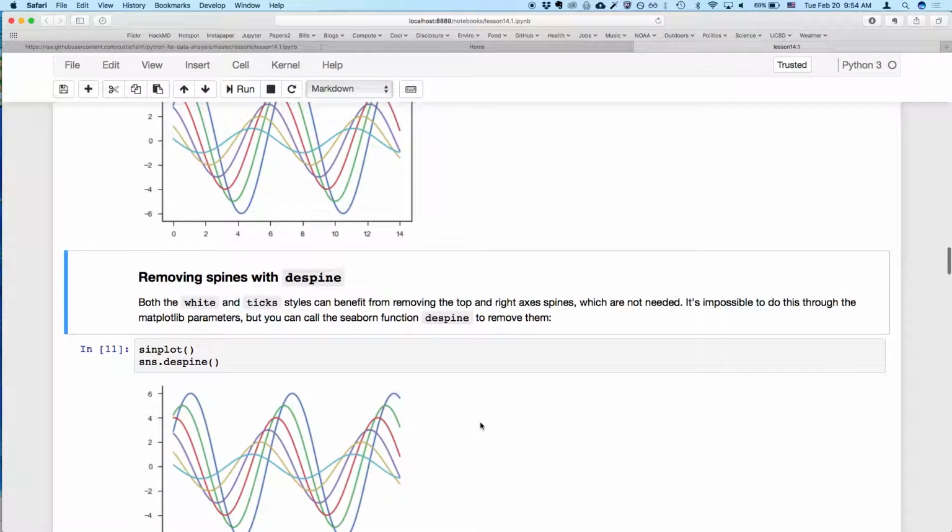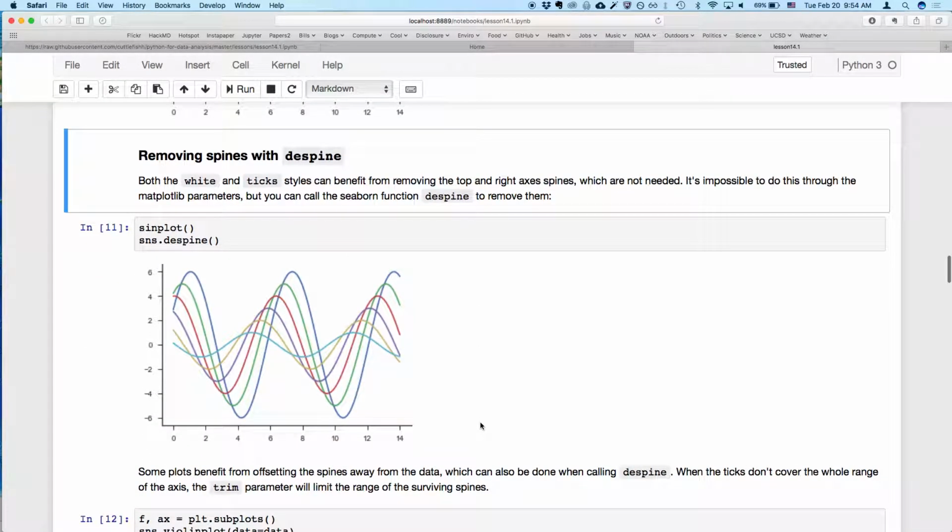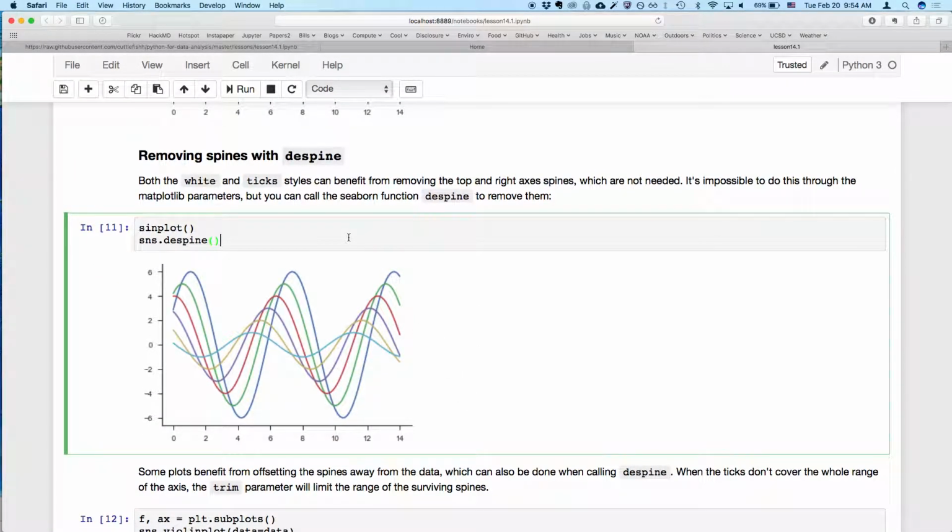So those are the 5 main styles that come with Seaborn. You can remove the axes and ticks from the top and the right using this despine function.